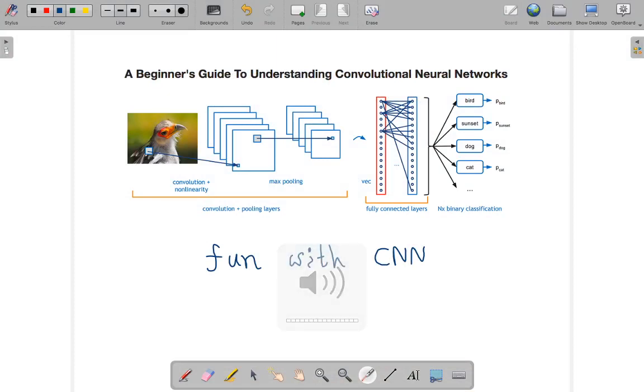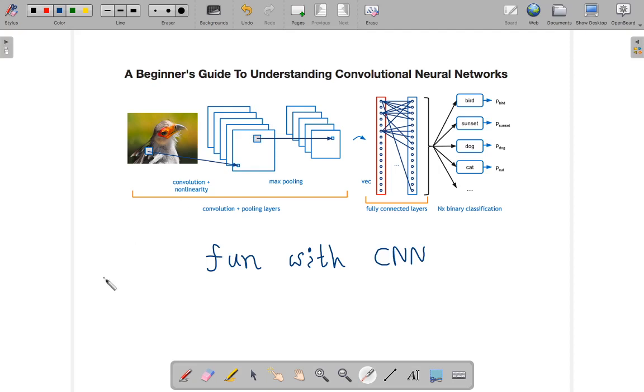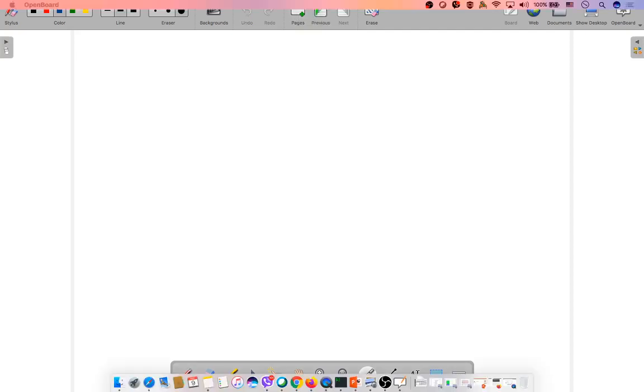So this lesson is about convolutional neural networks. We'll try to understand basically what convolutional neural networks are, and also why we use them and what the difference is. At a later stage, we'll see how to implement a CNN, or convolutional neural network, also. All right, so let's start.